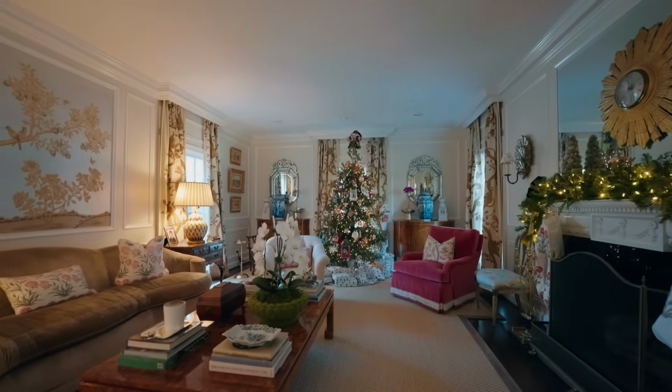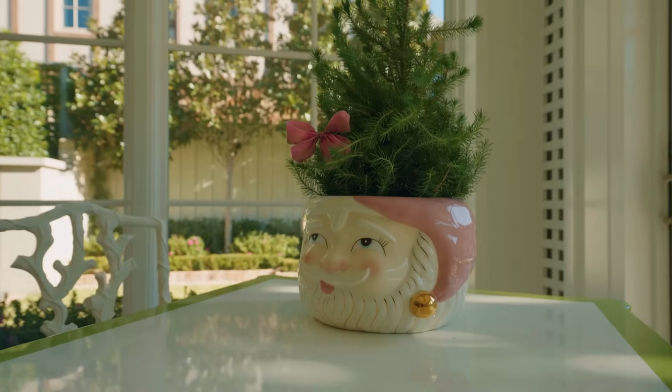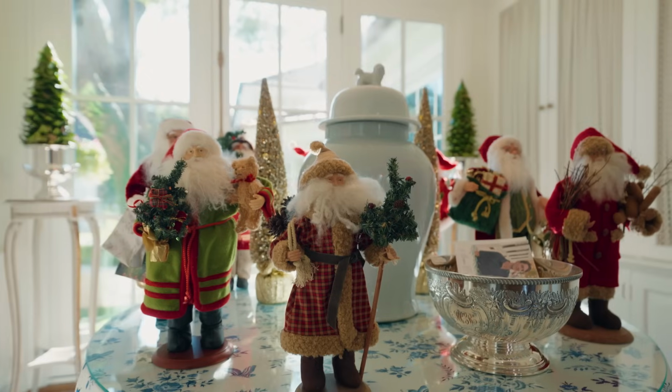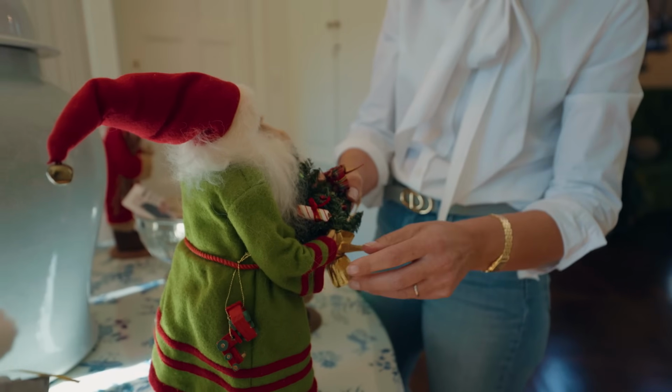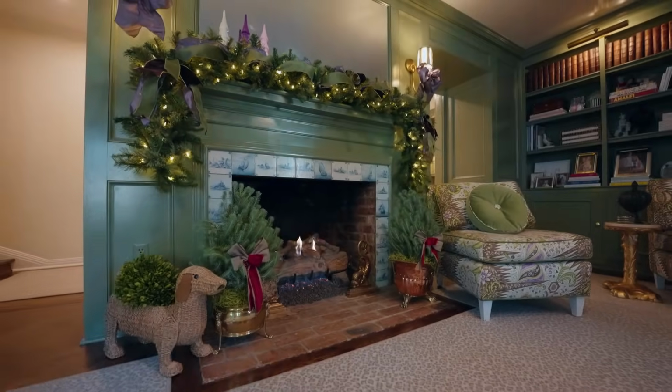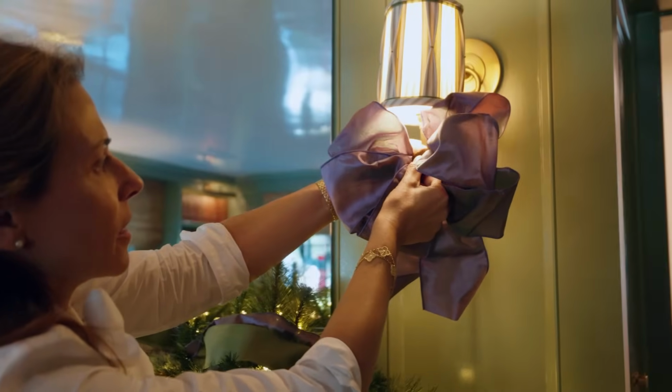My inspiration for decorating for Christmas comes from what I was used to growing up. So what did my grandmother do? What did my mother do? What do my sisters do? What do I see in their homes? I also like to take inspiration from things that I see on Instagram or in magazines. People do such a beautiful job today putting things together in such unique, elegant ways. I think there's little pieces to take really from anywhere, from your past, from the present, and to really put it all together and make it comfortable and make it home.